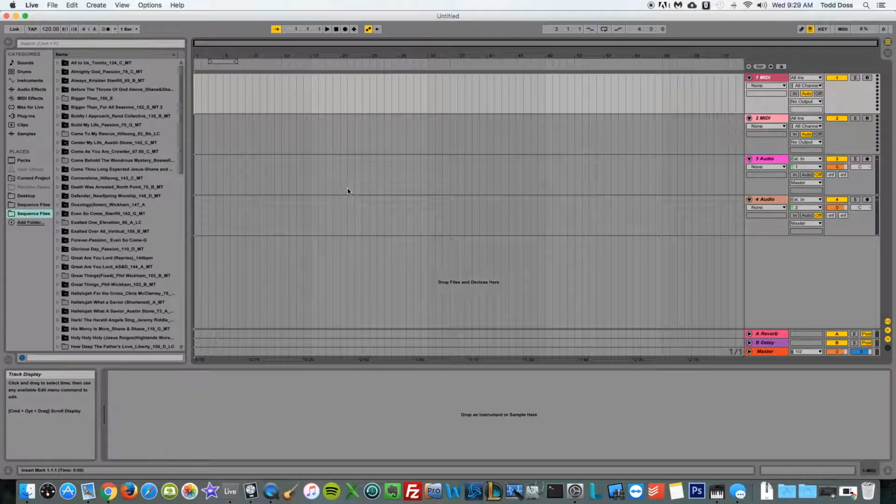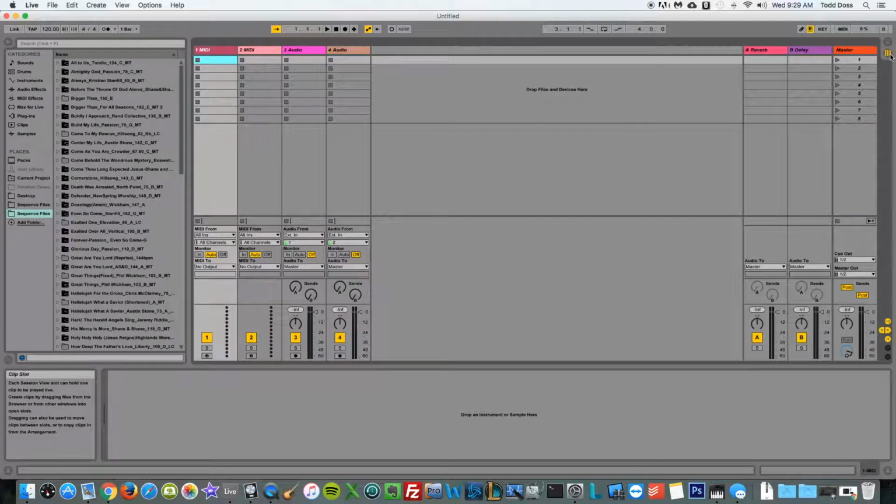This one is a little bit more familiar to people that might have used Logic or Pro Tools in the past. It's more of a timeline left to right play option. It can be a little bit more intermediate or advanced. But if you're familiar with that, this might actually be a better platform for you. And once again, you can toggle back and forth either with the buttons that are up here at the top right, or you can just use the tab key and that'll set you up on whatever platform you want to use.